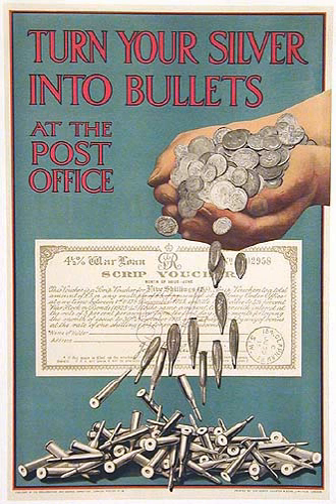When the war began, Bank of England officials worked with the government of South Africa to block any gold shipments to Germany, and force the mine owners to sell only to the Treasury at prices set by the Treasury. This facilitated purchases of munitions and food in the US and other neutrals. By 1919 London lost control to the mining companies, which were now backed by the South African government. They wanted the higher prices and sales to New York that a free market would provide.